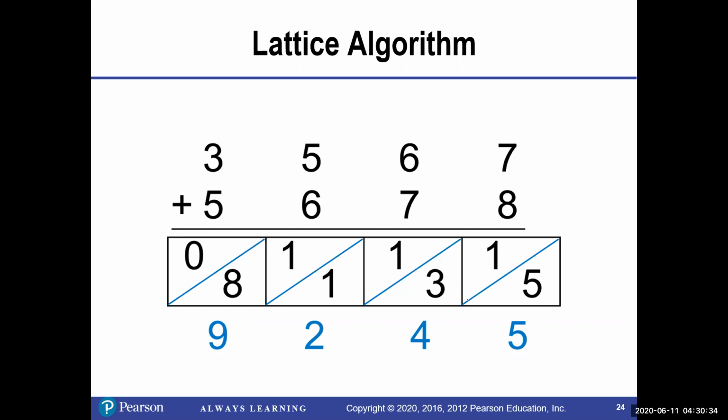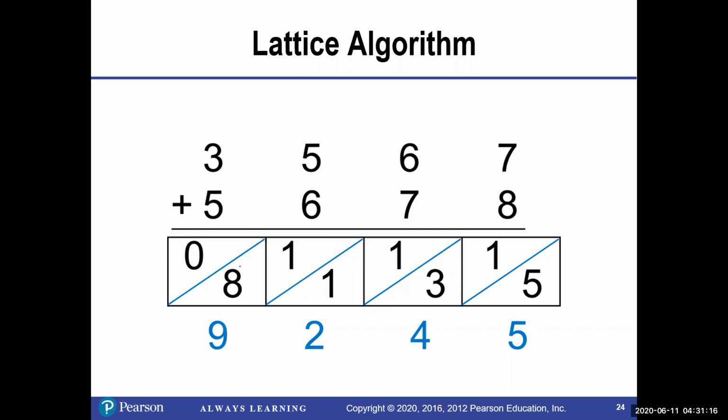Now when you divide this, you draw a diagonal. You have 1 there, and then you write a 5 right here. So the ones unit goes to the lower, and the tens unit goes to the upper. Is that okay? And then you do 6 plus 7. You have 1 and 3, which is 13. So the tens unit goes to the upper, and the ones unit goes to the lower. You have 5 plus 6. You have 11. So 1 upper, 1 lower, and then 3 plus 5 is 8. So this is 0 tens and 8 units.